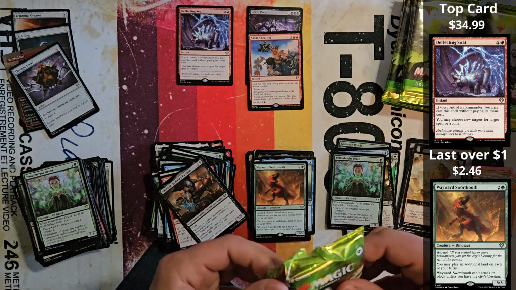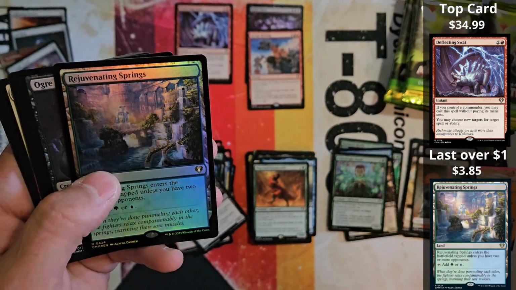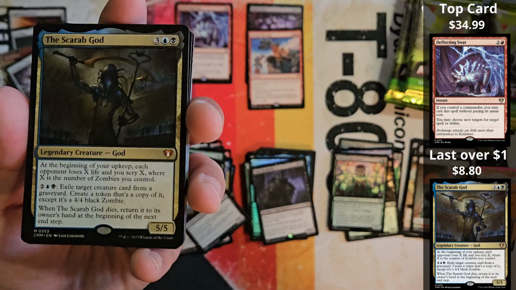Savage Beating, that's a nice one to hit. All right, Rejuvenating Springs in the foil, so a little bit of duplication here, but not a bad hit. Definitely will take that. All right, we have the Ogre and the Scarab God.